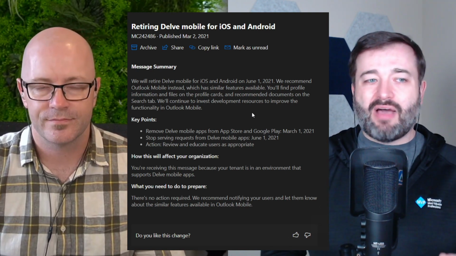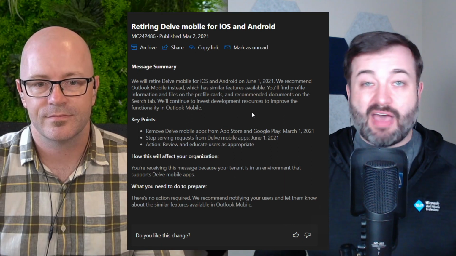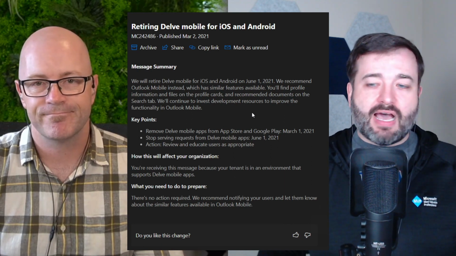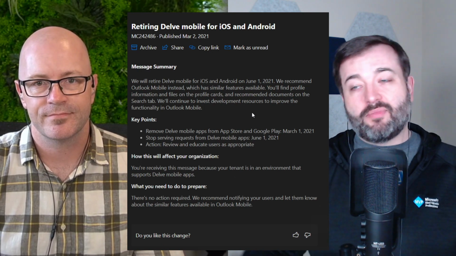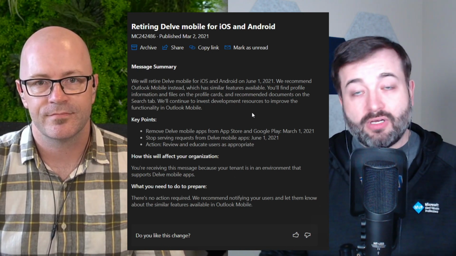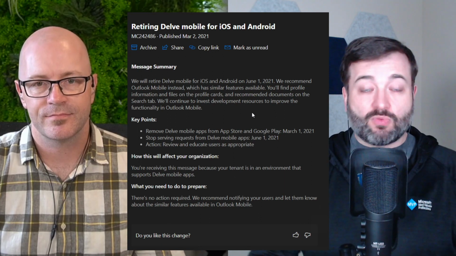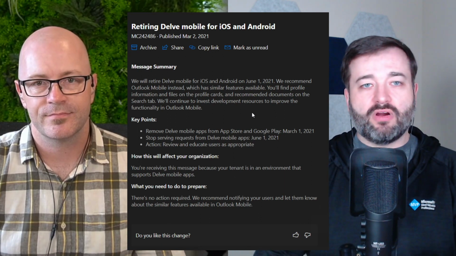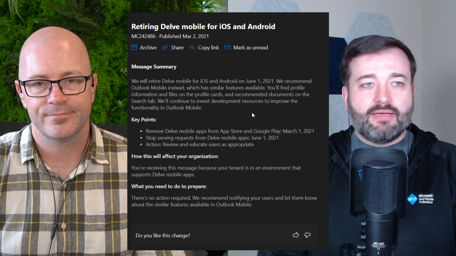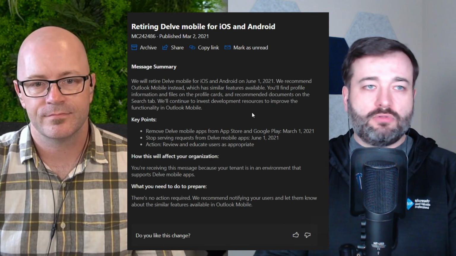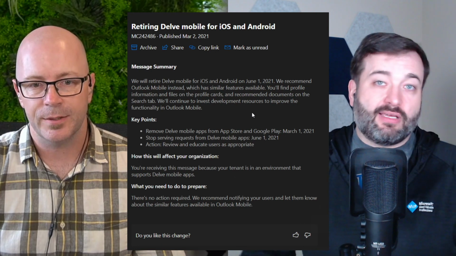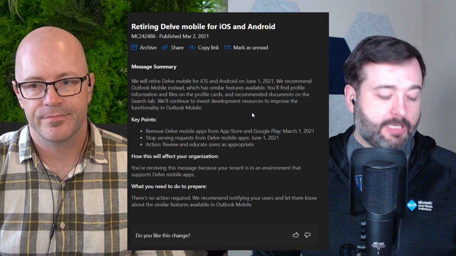But I don't use the Delve app that much myself. If I'm looking for information that might be in there, I'm usually on my desktop or in Outlook Mobile, so that's where I'm finding it. So I guess that's probably where they're seeing the telemetry, is that people don't specifically go to an app for one kind of workload, right? That's what I would think, because that's not what I want to do.